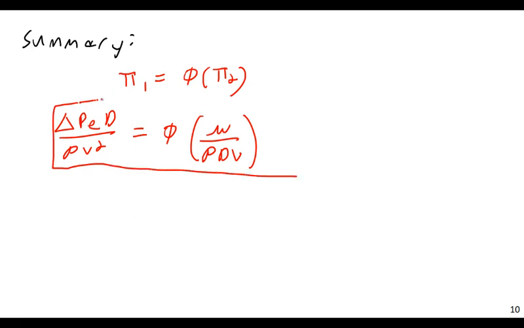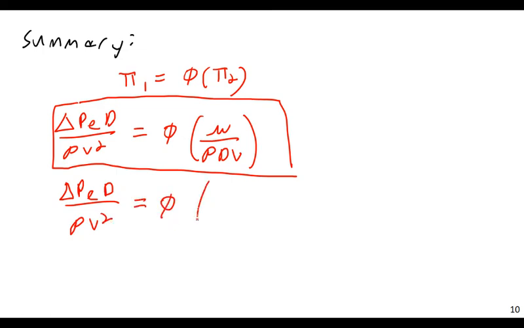Or I could actually invert this even if I wanted to. There's no reason I couldn't flip this around. Because these are dimensionless, if it were more convenient for whatever reason, now in creating the pi terms, I want to make sure that this appears in the numerator as 1, but once I have them, if it's more convenient, there's no reason I can't do something like this. Delta P L over rho v squared. Again, because these are all dimensionless, there's no reason I can't just say this is a function of rho d v over mu. And then my resulting function would be very different, but there's no reason I couldn't do this.